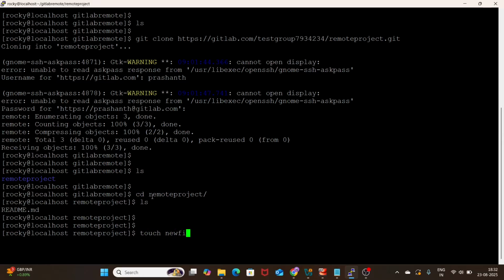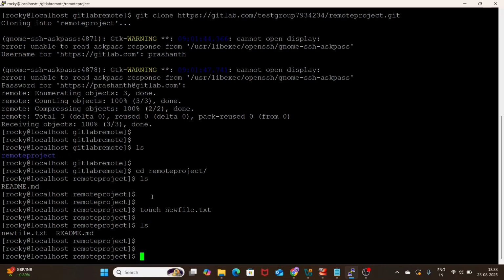touch new file.txt. Don't think we'll have it this easy in a real project. In real projects, we'll have multiple codes, multiple developers, and hundreds or thousands of lines, which might be a Python script, YAML file, or whatever it may be. But as a DevOps engineer, our work is to maintain, I mean, create pipelines. In this version control series we'll see how to get the project repository from a version control system to our local machine and how to work on it, and then how to add the code from our local machine to version control, and how we can work on it.